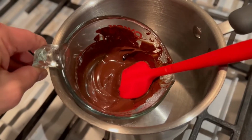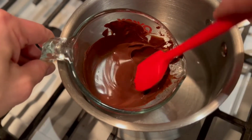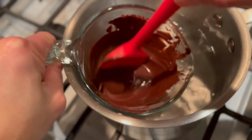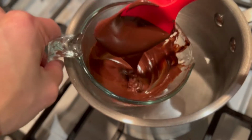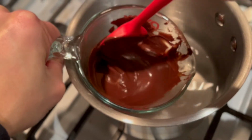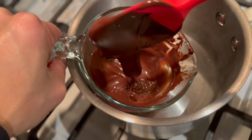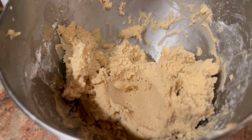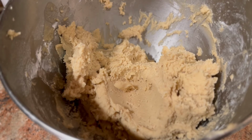The chocolate's melted. You can see that the water isn't even boiling, it's just hot, and I'm just constantly stirring this together. And we've got a nice, smooth, not too hot, melted chocolate. Now I'm going to mix this with the batter. That's going to be great. This is where things get messy. Wish me luck, guys.